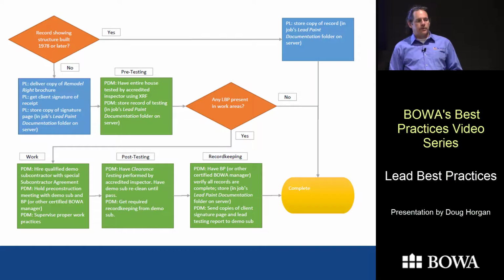Hypothetically, we're not really supposed to be in the workspace. We can probably play it by ear in certain regards. If you're working in this side of the room and you need to walk through this part of the room, probably no issue. If you're going to start really doing work, it could be an issue because you might have to re-clean the whole space. You don't want to set up stuff.